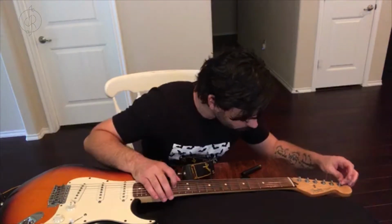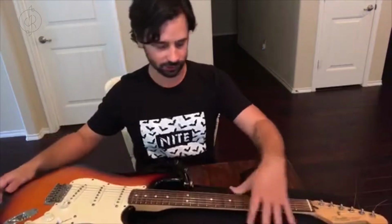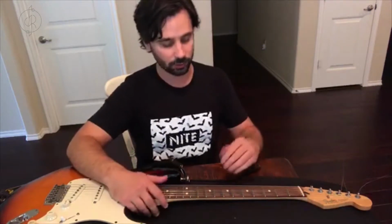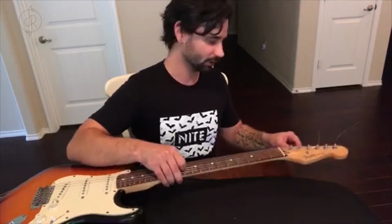So, yeah, we've got them on all of them. At least a little bit on the E string. Obviously, as you get farther up here, it'll be easier to get 3 loops because there's less string to pull. All right, so I'm gonna do these last 3 strings pretty quick, so just follow along and go over the steps again, okay?